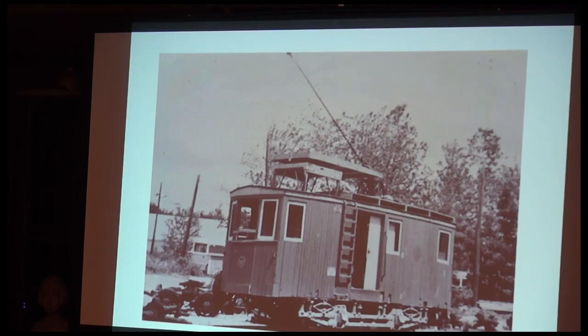An amusing little anecdote about this: we call these trolleys, and Paul's been talking for an hour about trolleys. Those of you who've been to England, if you go to a grocery store, you don't push a grocery cart around the store, you push a trolley. As Winston Churchill said, we are two countries divided by a common language. If you ride a trolley in England, it's actually a tram. The tram, right. So, anyway.